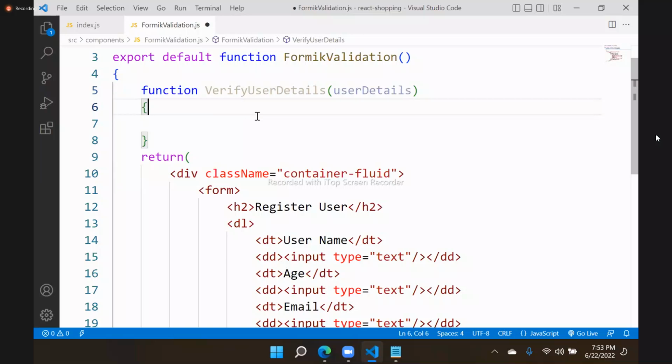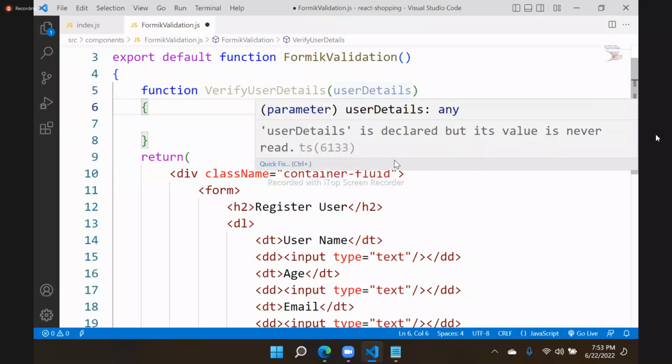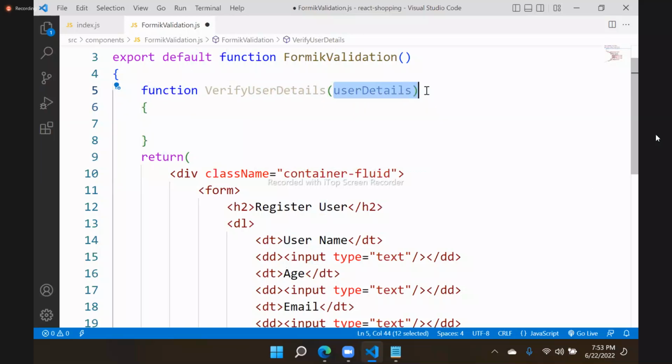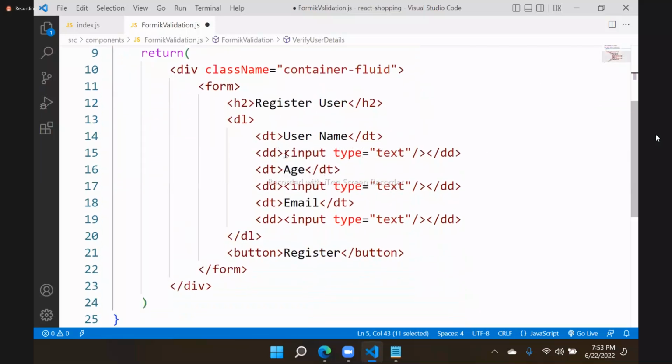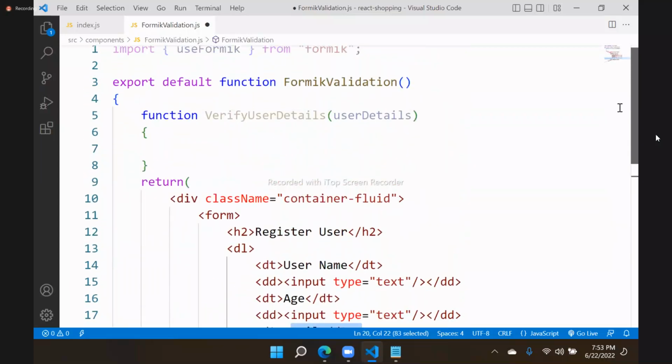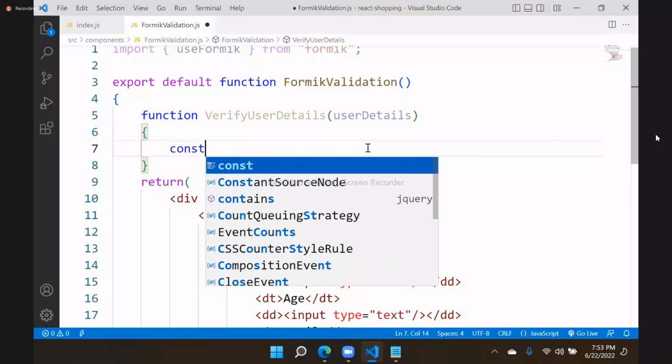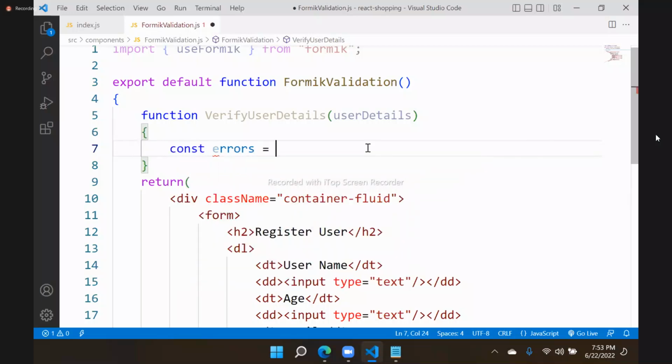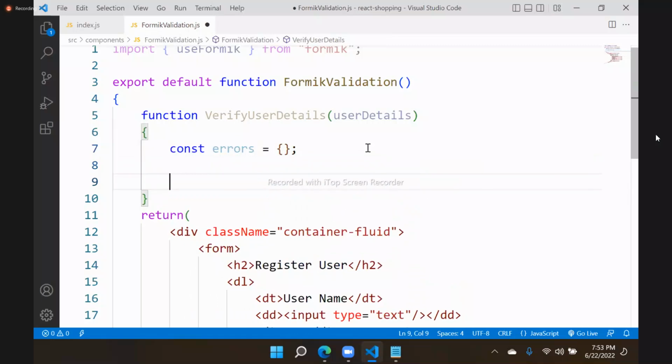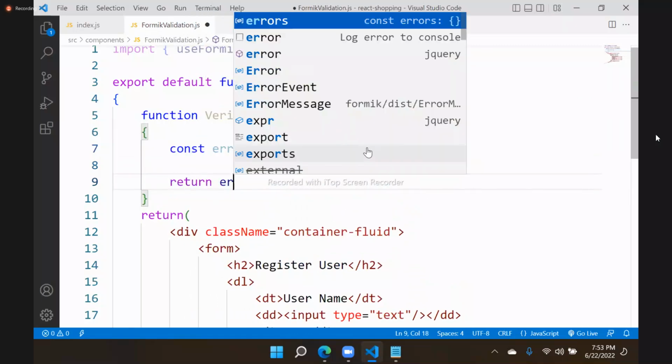We have to write validation for those fields. User details is collecting the data from this form, and it has to verify the details. So we have to create a constant errors, and errors is an object. This function has to return errors.